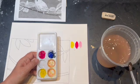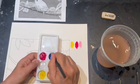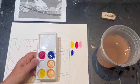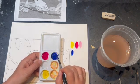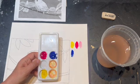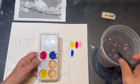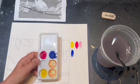If I really want to have a lot of range, I would go for a very dark color. So this is ultramarine blue. This is a dark color. When it's dry on my palette, it looks black. When I get it wet, it shows up as blue. But this is a really excellent color for this exercise. So I think I'm going to go with ultramarine blue.